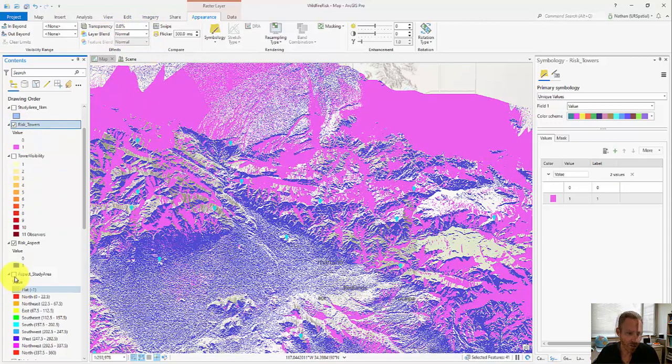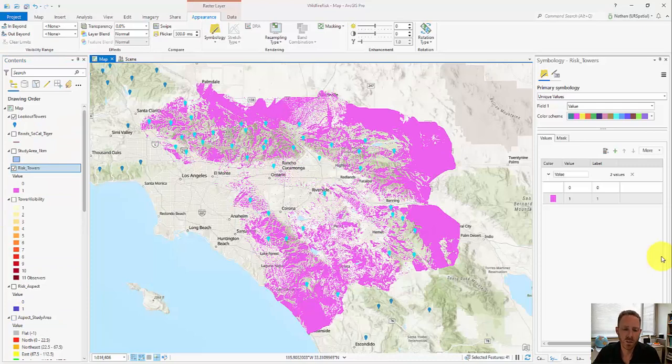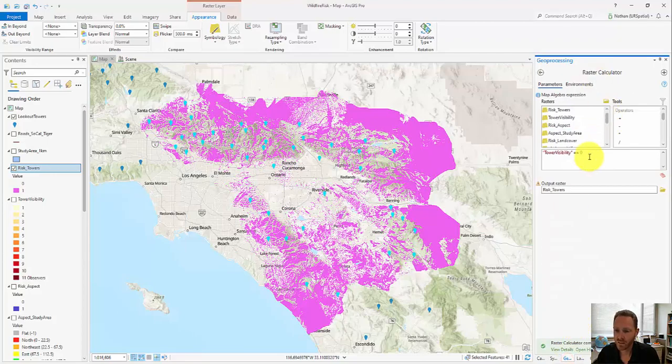all of these together. Now, to combine all these and come up with kind of a final risk layer, all we want to do is add the values of the cells up for each cell. So if we have a risk value of 1 in a cell for each of our layers, we would have a value of 5. If it's just 1 there and all the rest are 0, we just have a value of 1 there and in between. So where we have a higher number, we'll have a higher risk. Pretty simple analysis here.